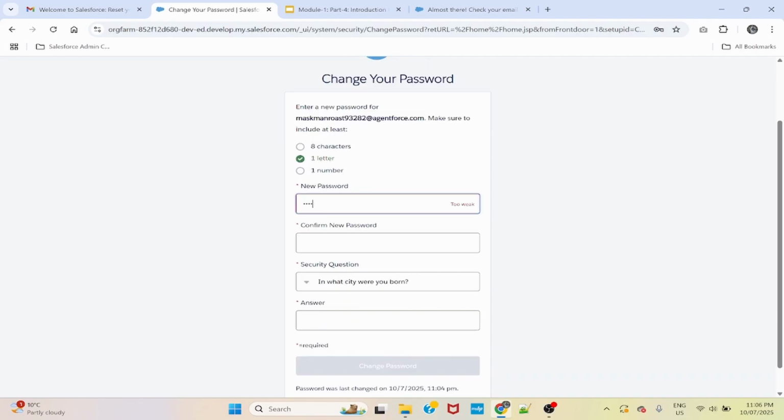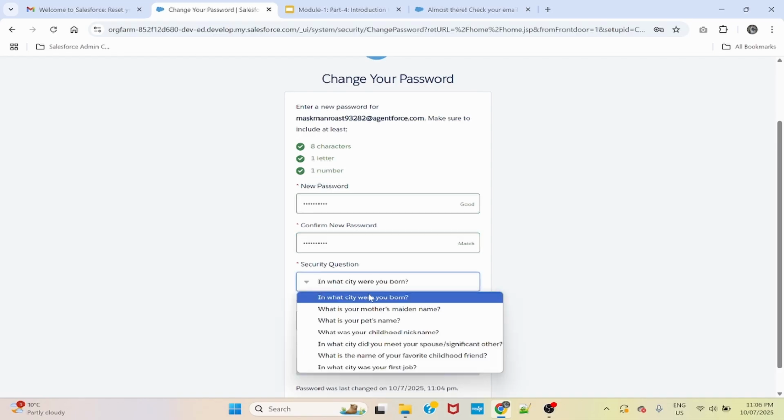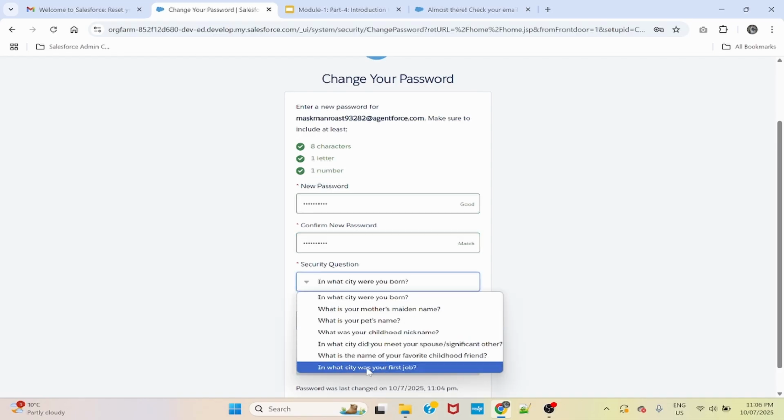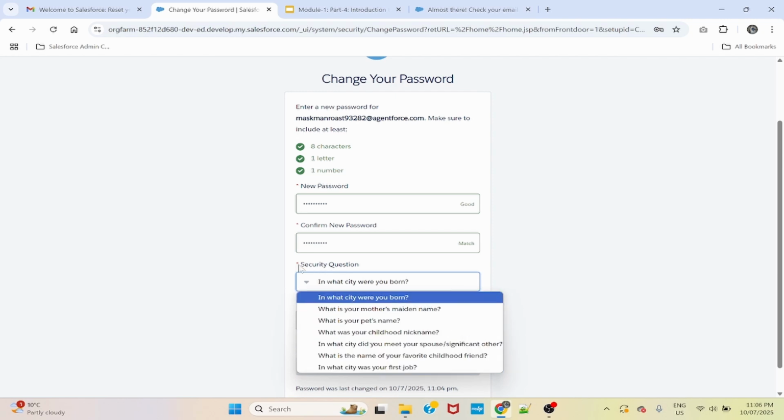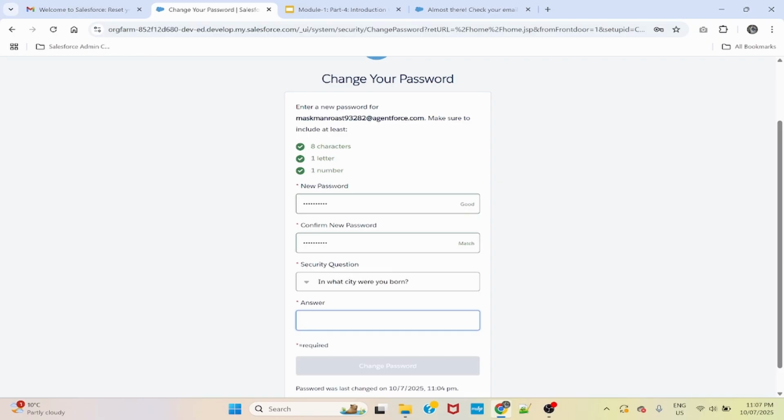I am adding password. Then, in which city were you born, you can give any answer, whatever city, because this is a simple question, but you can select any security question. It will help you reset your password in future if you forget. I'll give Noida.